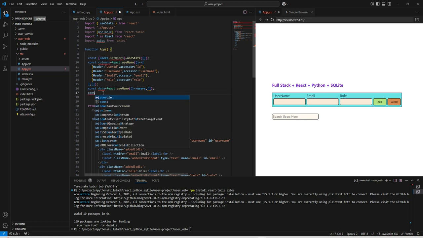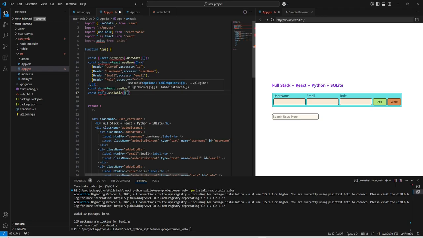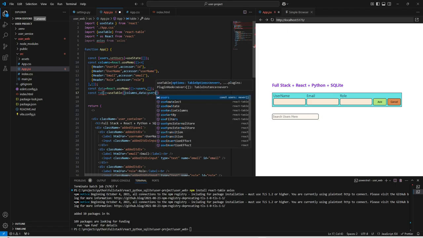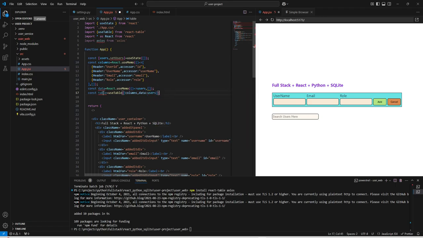Next thing, we need to create one table constant, and we are going to use useTable hook, and inside which we are going to pass the columns and data. For data we are going to assign users, and we are done. Now we have columns, data, users, everything is ready.